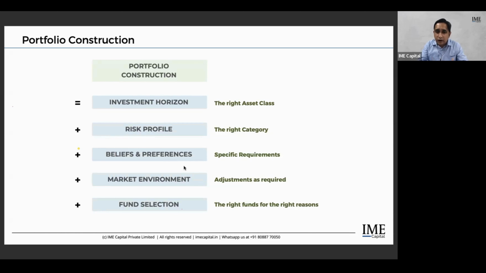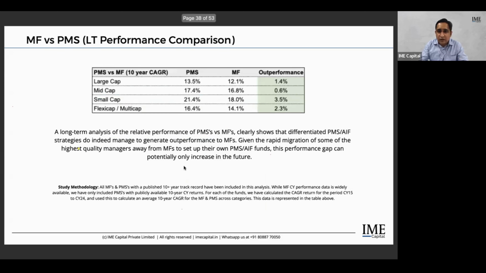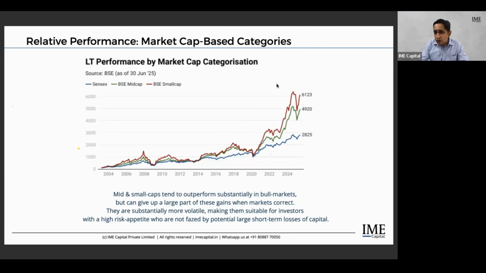I've been investing in the markets for over 25 years now in a professional capacity. There's never been a year where there's not been some big issue or uncertainty or the other. You need to look at this in the right context, make adjustments to the portfolio as required. So, for example, one important adjustment that we currently have at IME Capital is that given the sheer level of outperformance of small and mid caps in the recent past, combined with a relatively weak near term economic outlook, we are quite cautious about small and mid cap exposure, even for investors with a higher risk appetite.